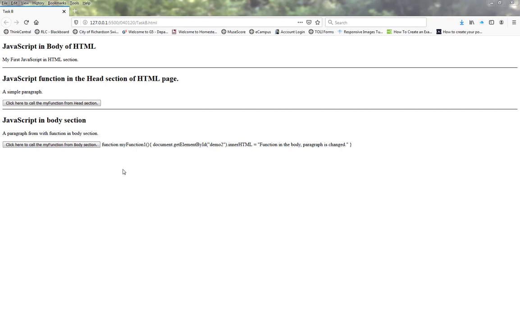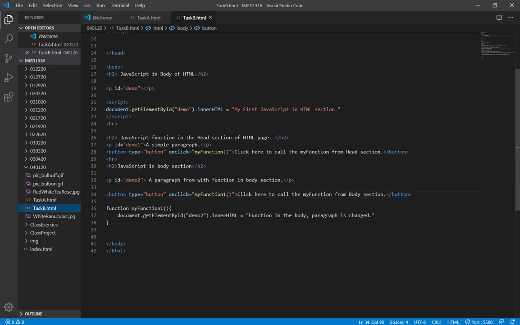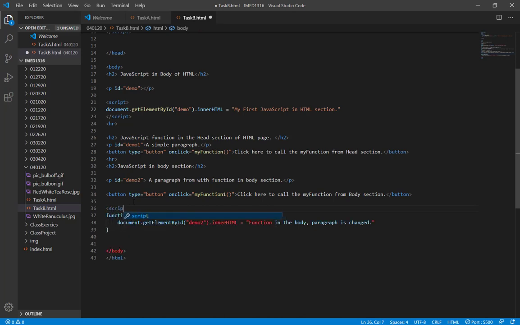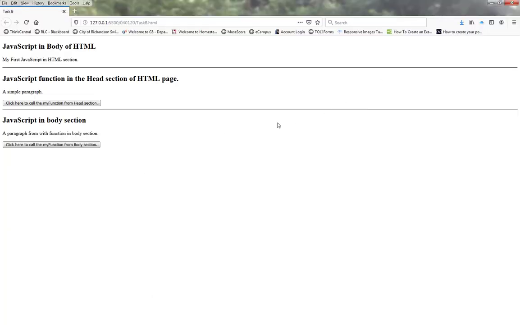The reason why this whole function here is floating is because I have to put it inside the script tag. The script tag has to bound this right here. All right, so I'm going to go back here to my HTML and put script, close the script right here. Take this closing tag and put it down at the bottom right here. So Control S saves it. Let me minimize this and refresh the screen right here.